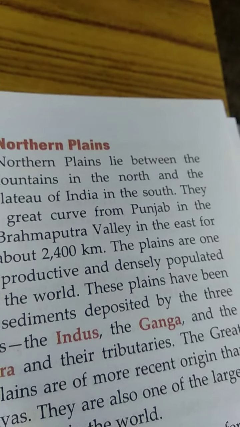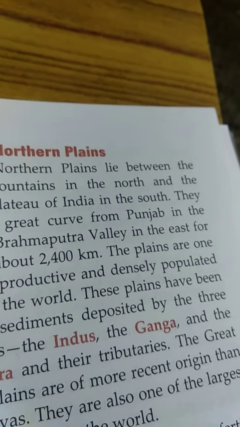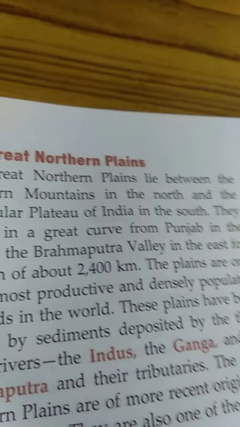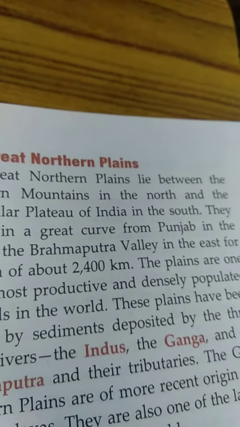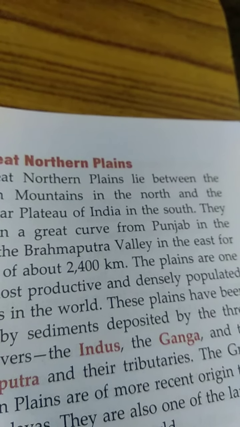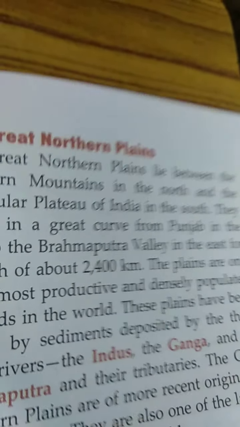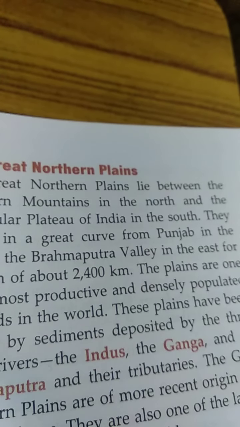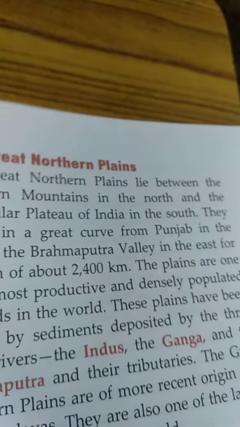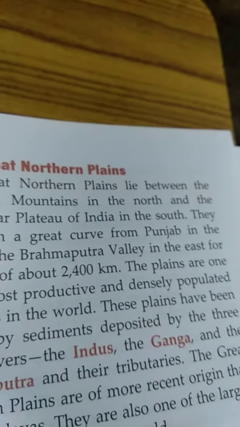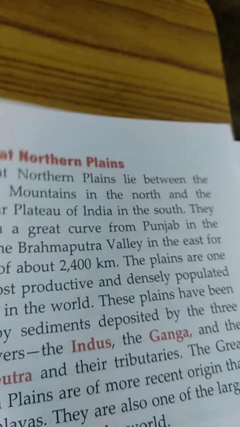As I have told you earlier, where people can get their things easily, people will come and live in those places only, when I was teaching population. Now this is how these plains are formed. These are formed by the deposition of the sediments brought down by the rivers like the Indus on the Punjab side, the Ganga in the northern part of India and the Brahmaputra in the eastern side, along with their tributaries.